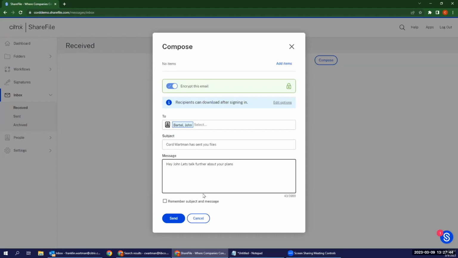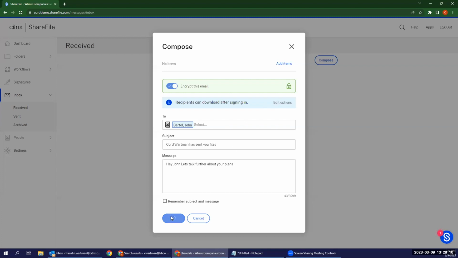If you're sending the same email a lot, you'll also have the option to remember subject and message. So if you're sending a frequent email to new clients, for example, and you don't want to necessarily change up your message all the time, you could do this. It'll save it in a cookie in your browser cache. So if you ever change computers or clear your browser cache, you may lose that message as far as it being saved. So that's just something to be aware of.